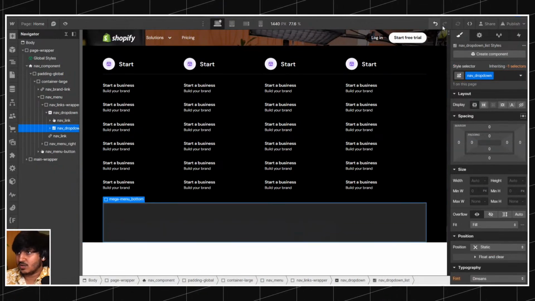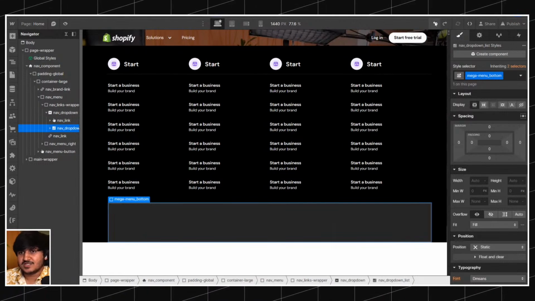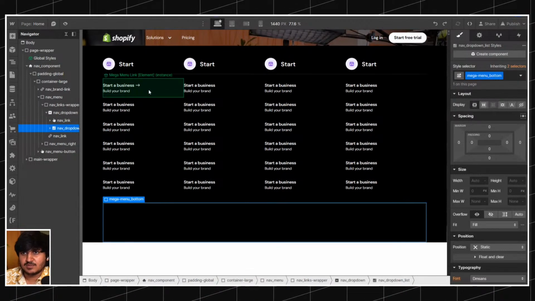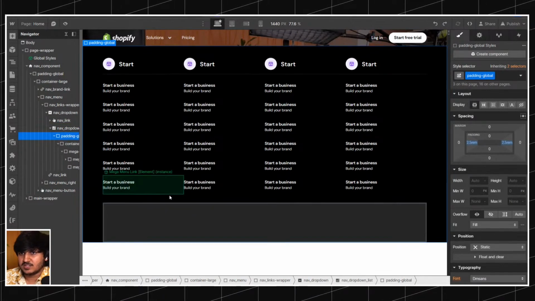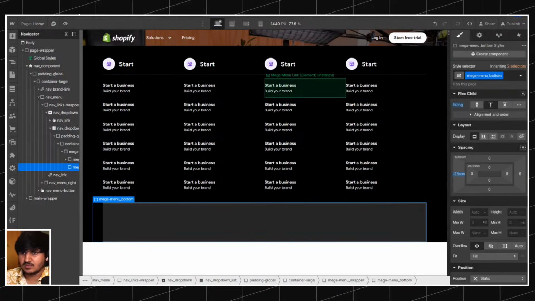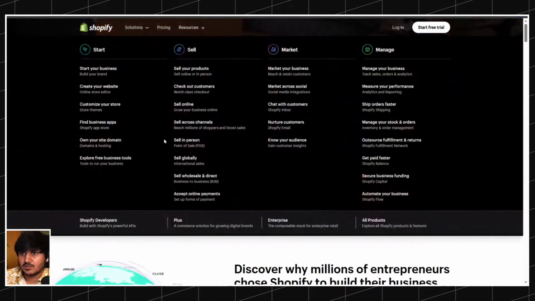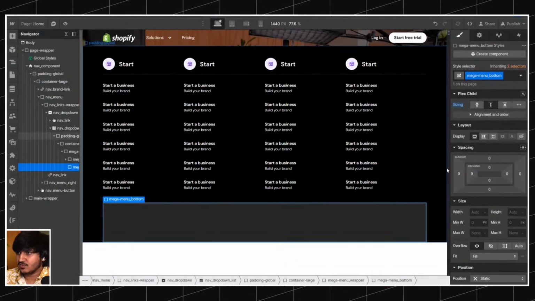So now, okay, so still this problem is right here. So instead, let's keep the padding global, guys. I think instead I will set negative margin to this thing. So 2.5 rems. See how it is here. Oh, it is going all over the thing. Yeah, actually, what we can do, one more thing.